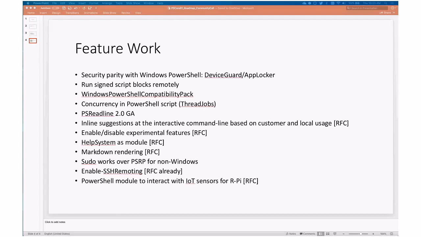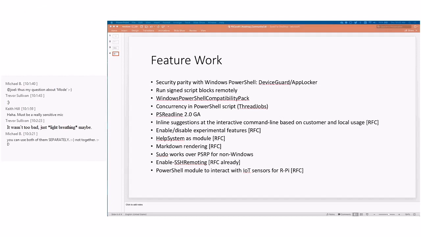But yes, one of the biggest gaps that we have in PowerShell Core 6 is the lack of cmdlet coverage, because a lot of the existing Windows PowerShell modules depend on APIs outside of what CoreFX provides, so they're not compatible. I think the Windows PowerShell compatibility pack should solve some of those problems, hopefully.